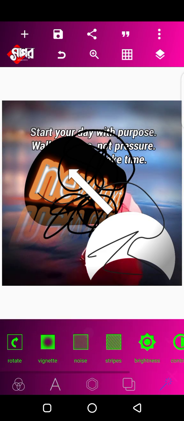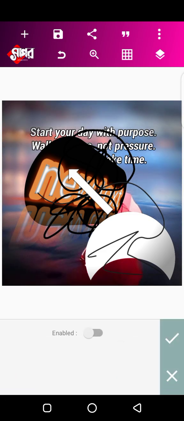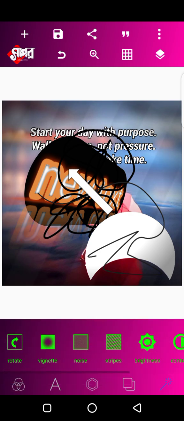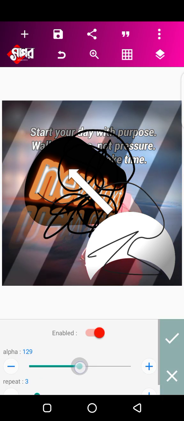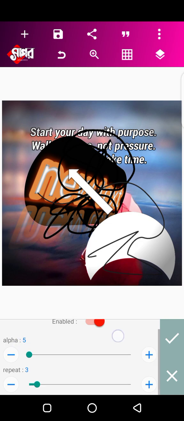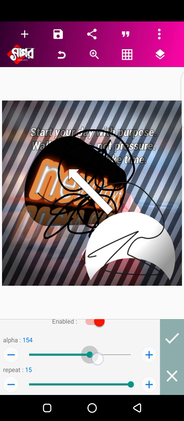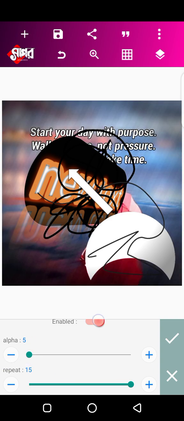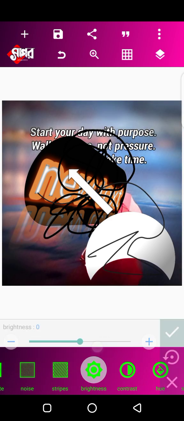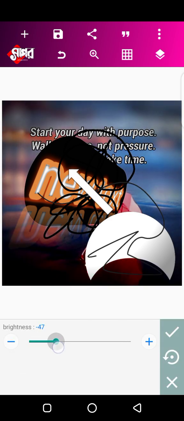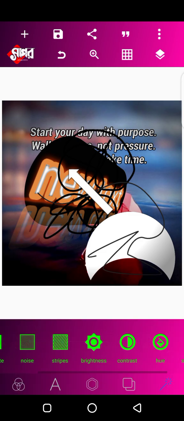I can add stripes. That is the stripe opacity. I can add brightness. It's like me editing a photo here.